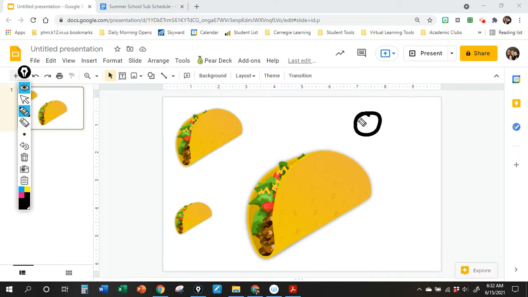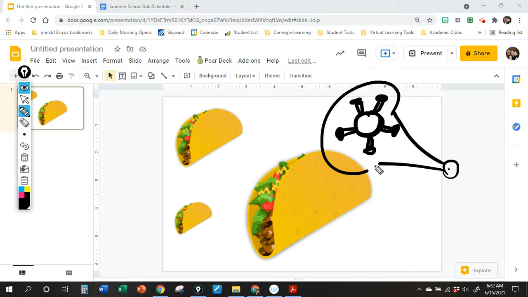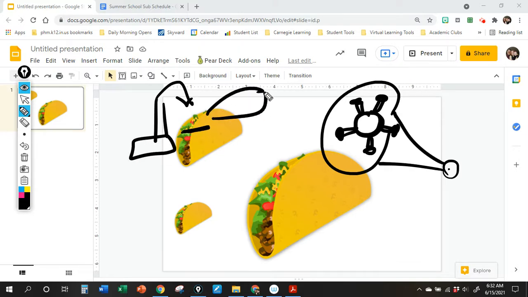So this year in science, you guys are going to be learning about viruses. As 7th graders, you're going to be learning a lot about what's called pathology and viruses. And a virus is not this big. It's actually microscopic, right? So we take something that's really, really tiny and we can scale it up so that it's visually easier to see. That's what a microscope is really helping you do, is see something that's super, super tiny and make it bigger so that your eyes can actually see what's going on.